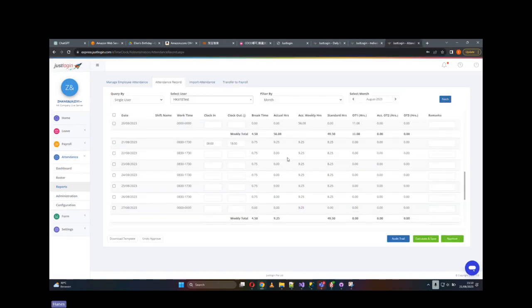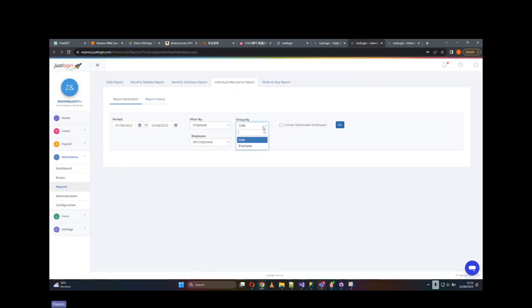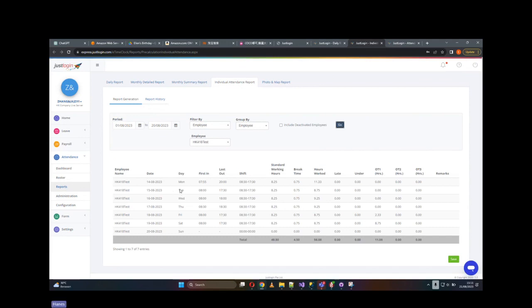This might not be an accurate representation of the weekly total. So I think the best place where you can see this is in the individual attendance record. Then they manually calculate the total. So let's say the user joined on Tuesday. So the definition of 1 week will be from here 1, 2, 3, 4, 5, 6, and then they can calculate the hours worked for the whole 1 week. Right now the amount of data that I have is limited, so it's not really showing a 1 week period, but it just gives some idea where they can get the information and where they can calculate the weekly total.